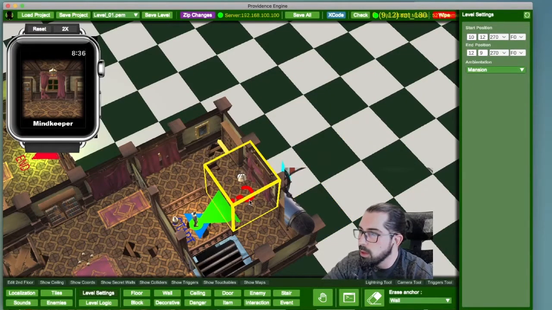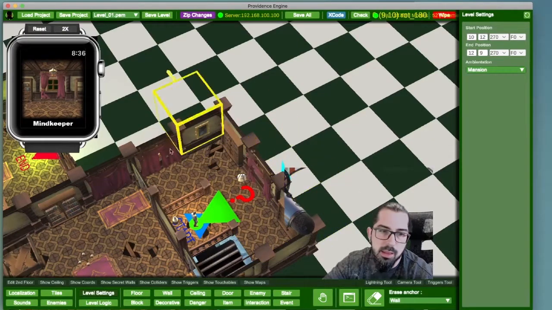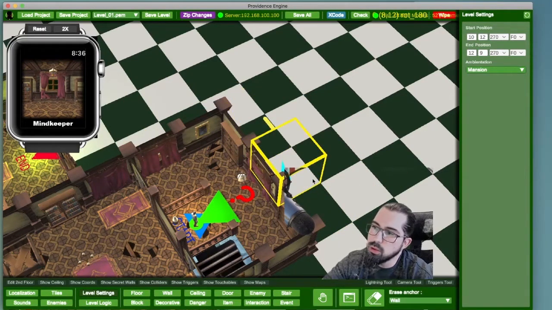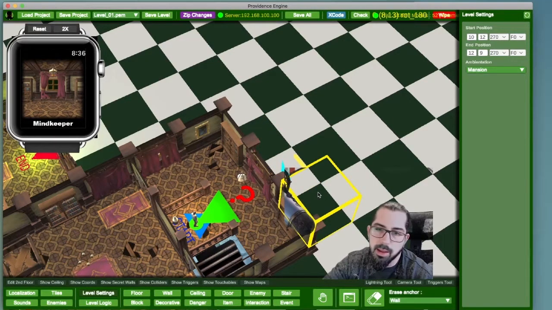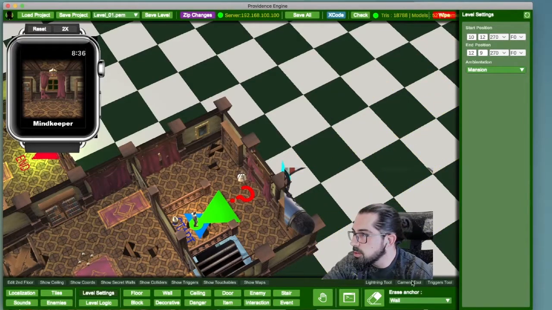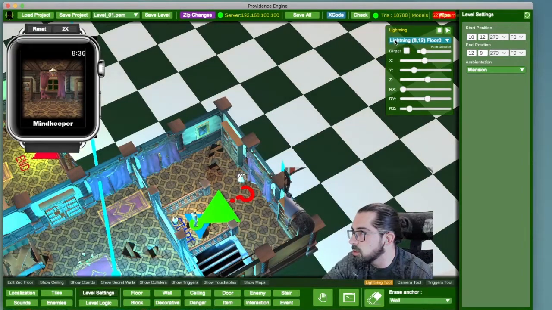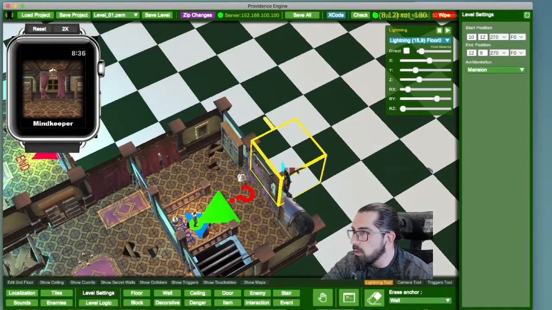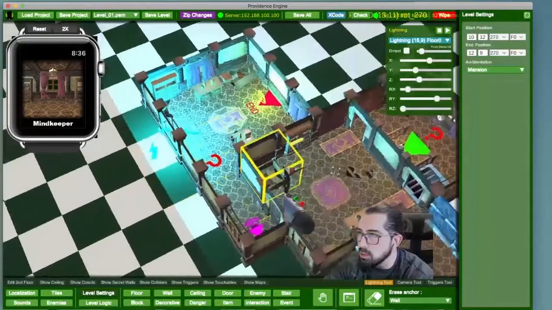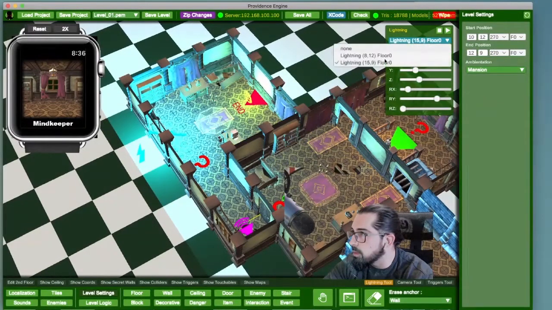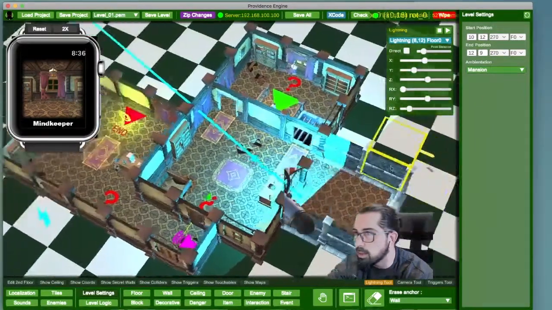For example, when the player goes more or less into this zone, near the window, lightning will randomly appear. And I can show you the lightning tool. The lightning tool lets me show the position the rays are entering from.